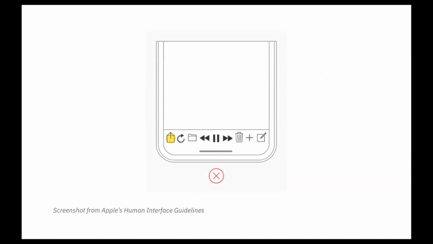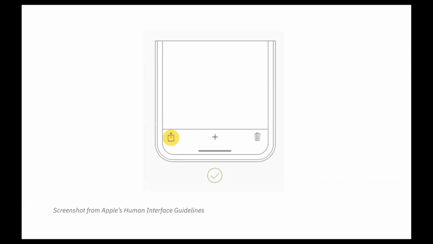And of course, we want to avoid situations like this, where there are so many interactive buttons in line. I could try to hit maybe the share button and accidentally start replaying, or whatever that icon is conveying. Or what could be even worse is maybe I'm going to add a new note and then I accidentally delete the current item instead. So of course, if you can, always simplify what you have and make sure the target area is large enough.